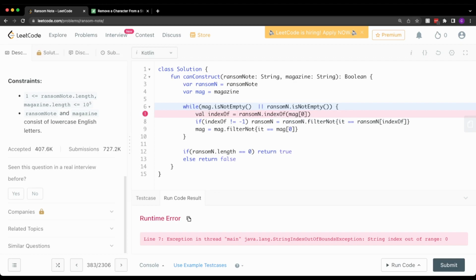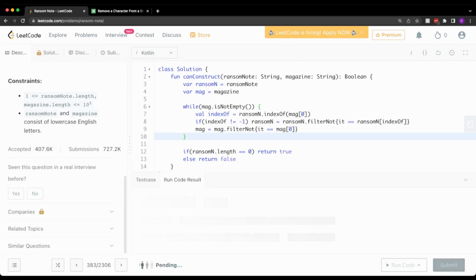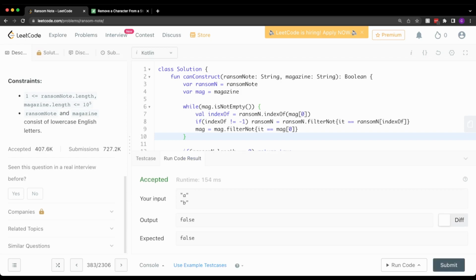Oh, right. We're gonna finish if the lists are not the same size. So I think if we just do this here, yeah, because we were emptying probably mag, but then RansomNote would still have some characters.